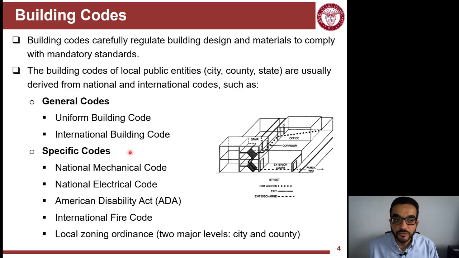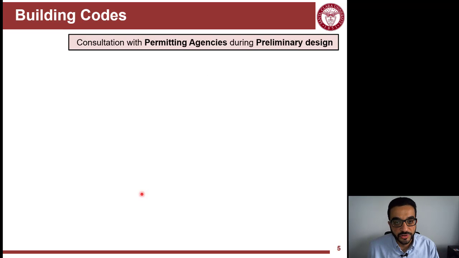So there are a lot of codes you have to comply with, and it's always better to deal with design and construction professionals who are local. You don't bring someone from the East Coast to build a building on the West Coast because they're not familiar with localities and different requirements there.